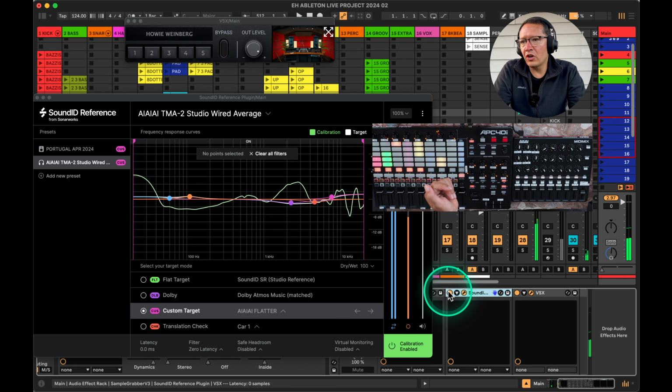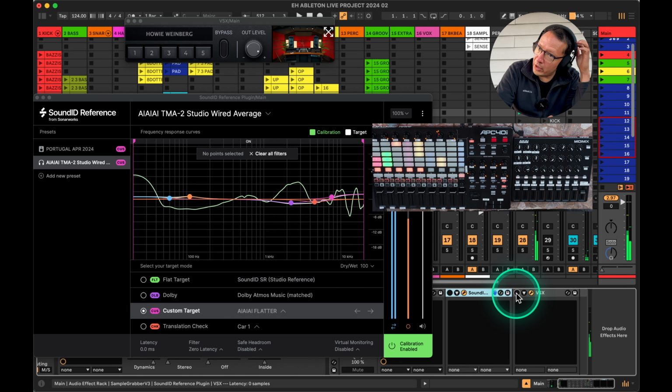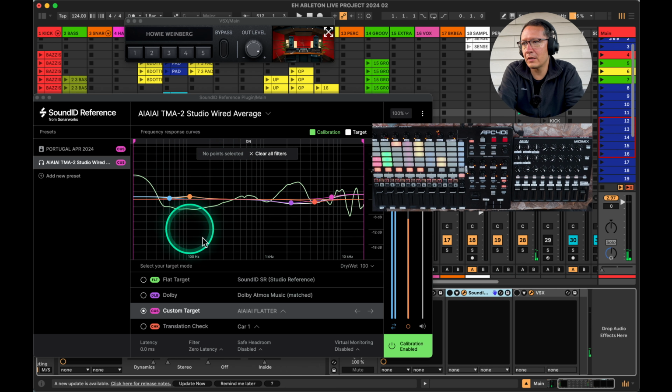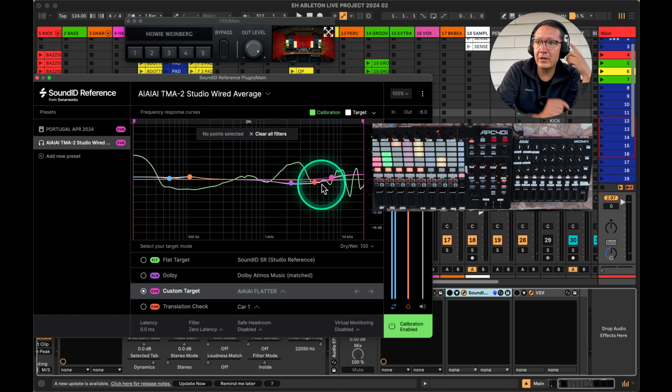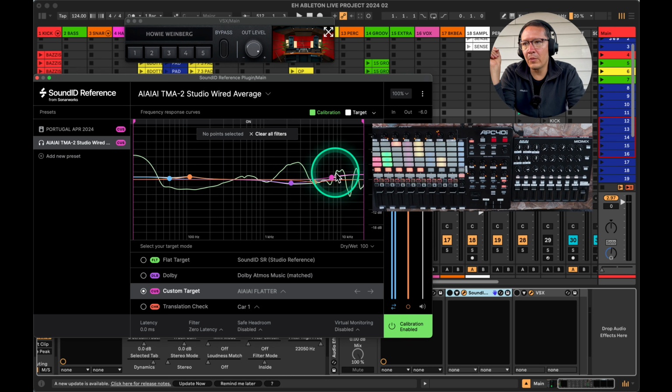So it can be a bit jarring. This is nice to have, but if you want monitoring on VSX, I can highly recommend it. And if you're using III headphones, I'm going to throw in this curve. The headphones are part of the Sound ID reference, but I've adjusted the curve by switching between both headphones so that I can get it really close. They were a little bit duller than what it shows here.